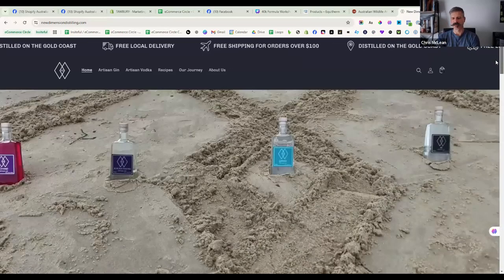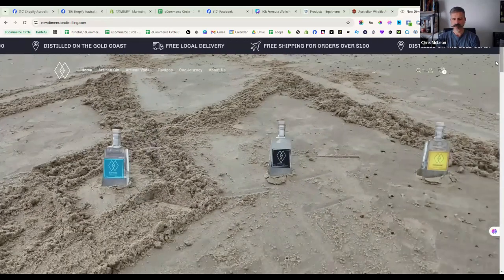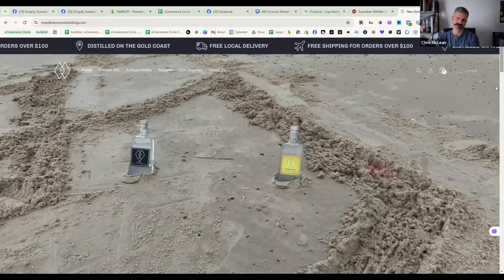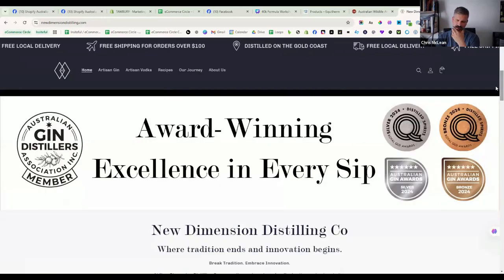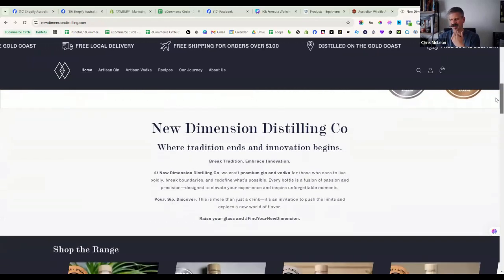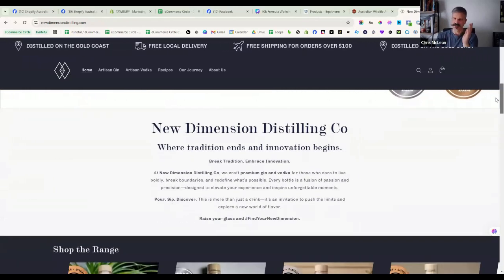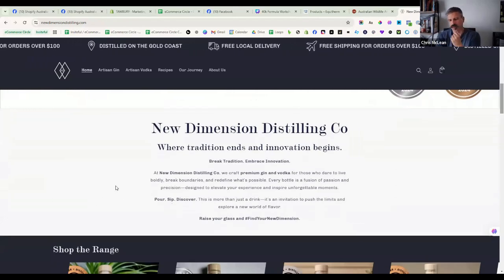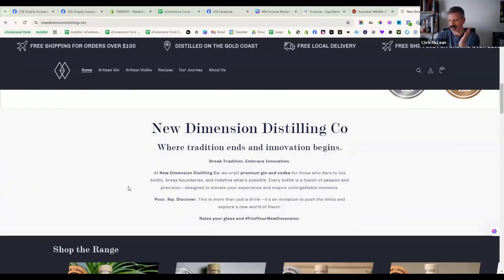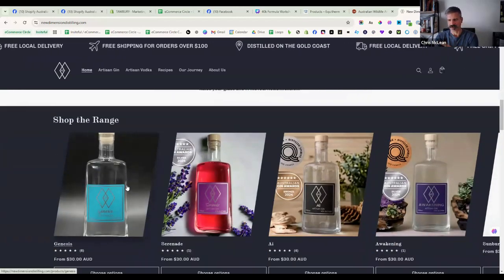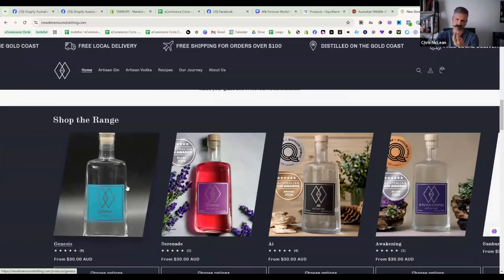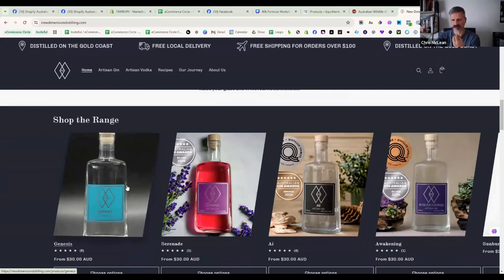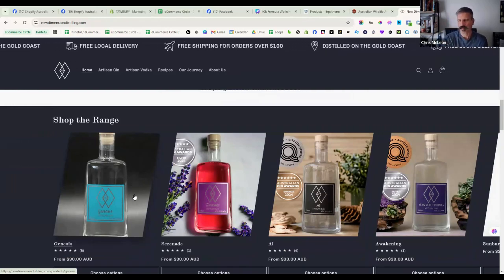Let's see where you're going, but it's very generic text. What I'd like to see is, like Paul was saying, what is innovation actually like? Breaking tradition and being innovative. What does that actually mean? Are you making gin in a new way? Is it new flavors? What is the new thing? Are you innovating the shape of the bottle, the flavor, the taste, the size, the experience? Tangibly, what is that innovation?